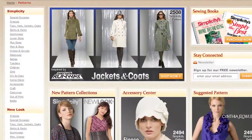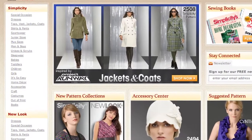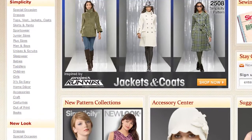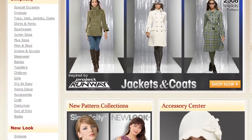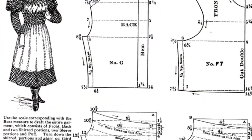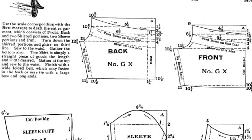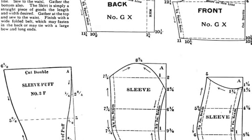Now if you're not going from a garment, if you're doing it the other direction and you're going for a pattern, patterns are so easy now. There's actually a company called So Easy Patterns. The first part of the pattern is an educational section that tells you, well, it's kind of like a key or a legend, just like anything else, what the different drawings mean, what the different textures mean, if it's the right side of the fabric or the wrong side of the fabric, the grain that the fabric should be, the way the thread should be running, what darts look like, all those things.